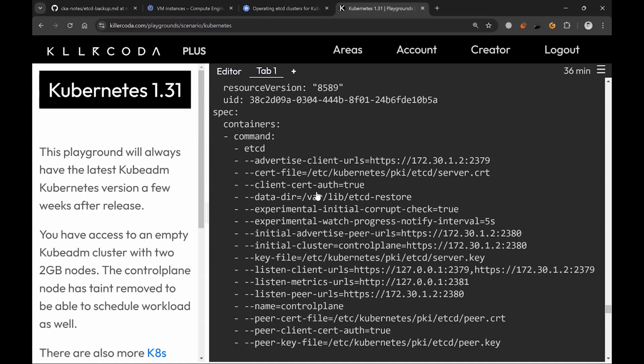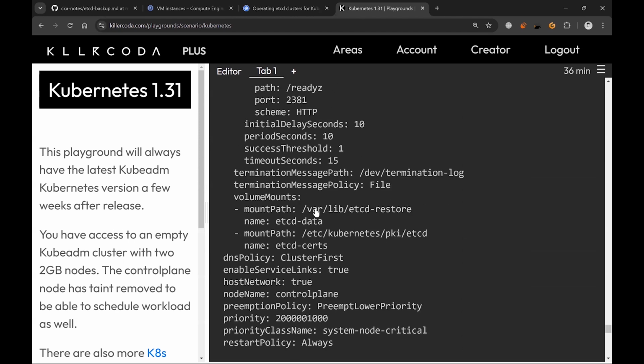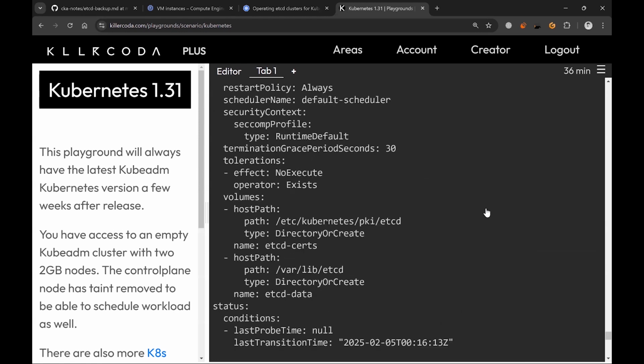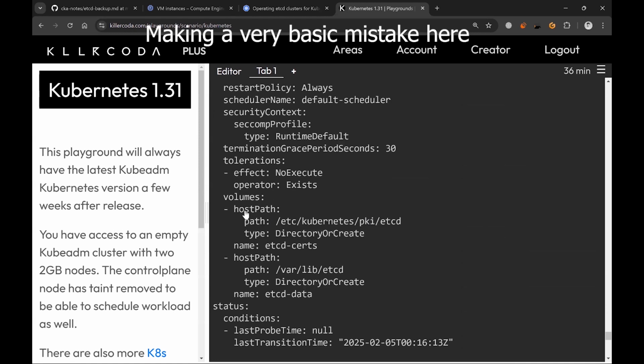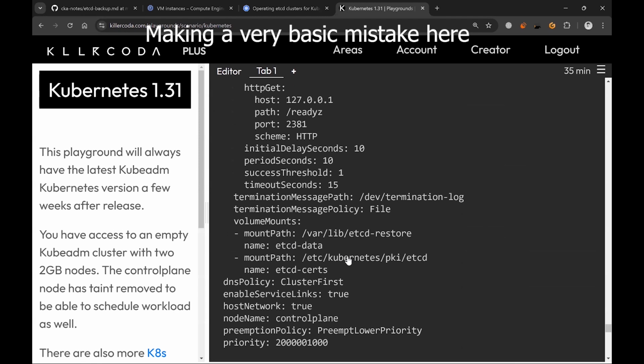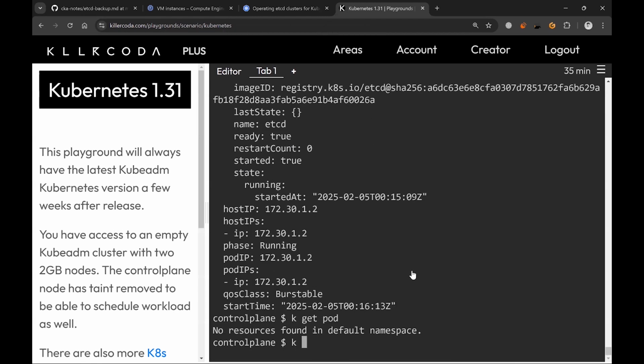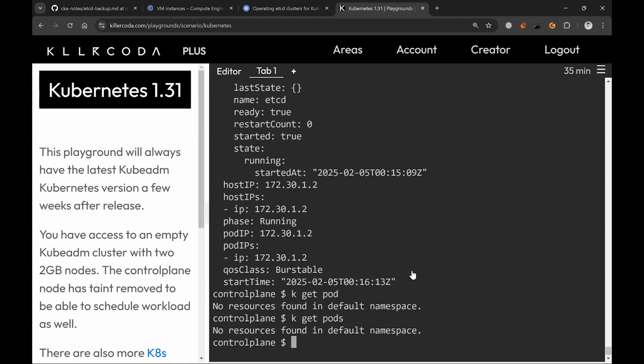Data dir is fine. It is the etcd restore. Volume mount here says etcd restore, which is correct. But if I go down, there is volumes. What is this called then? etcd data. Then the kubectl get pod should run.